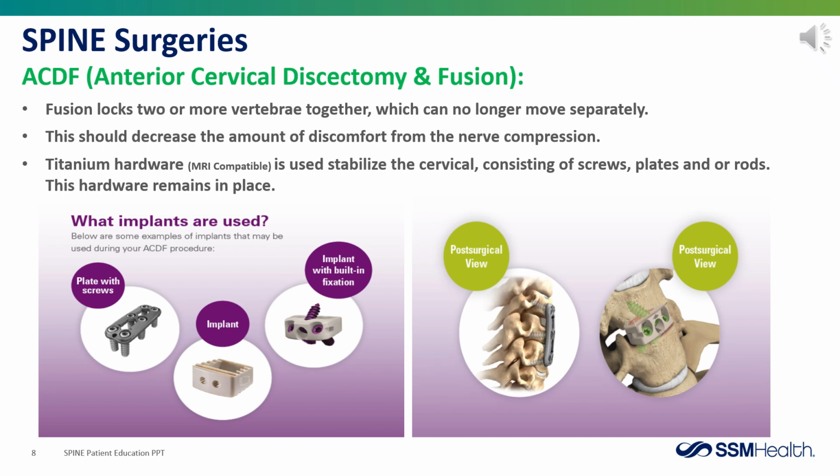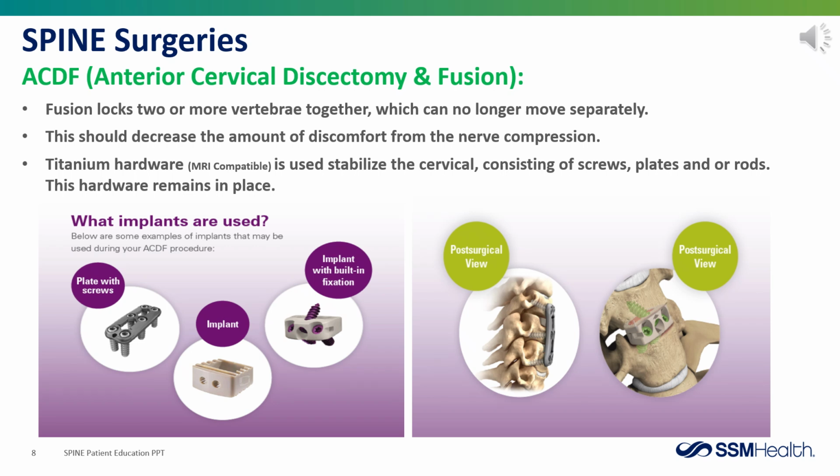Titanium hardware, which is MRI compatible, is used to stabilize the cervical spine, consisting of screws, plates, and/or rods. This hardware remains in place. As you can see in the pictures, it shows the hardware separately on the left, where there's the plate and screws, the cage or the spacer disc used to restore disc height. Then you can see on the right what that post-operative or surgical view would look like.